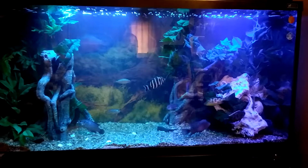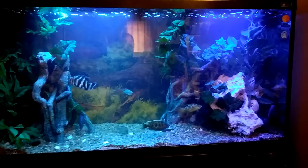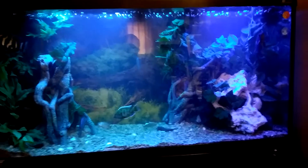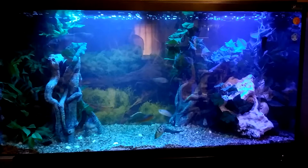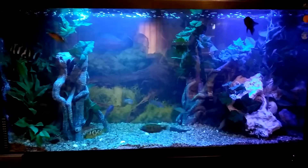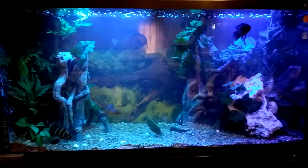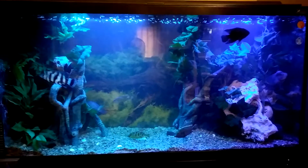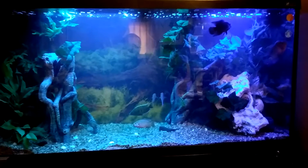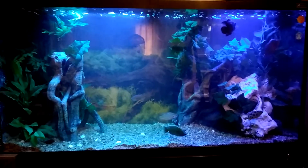Stay tuned and watch my fish grow — I'll add some more tanks for my guppies as well. What I'm trying to do is show you guys how we're progressing into building my idea of a fish room, based on what I can afford and what I can actually do. Learn with me — anything I learn I'll pass along. It's really a lot of things you hear about, but until you actually implement them in your aquarium you don't realize how important advice is.